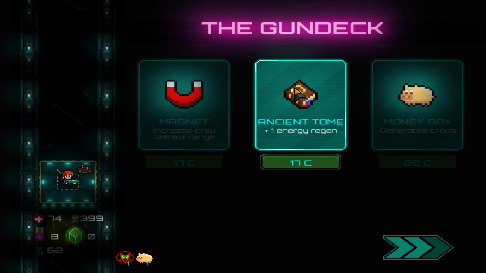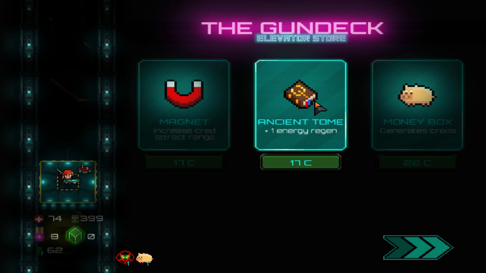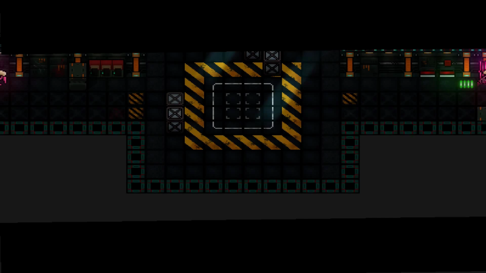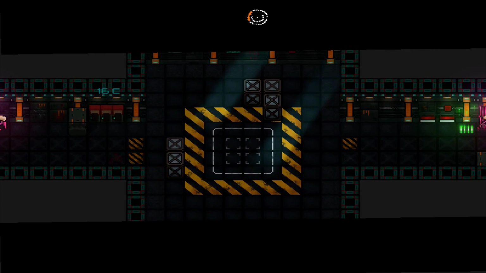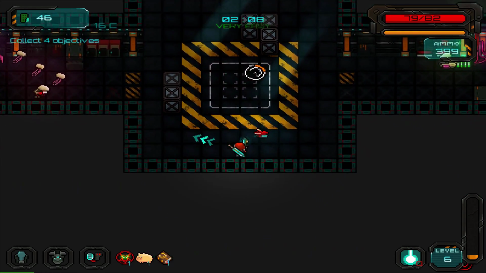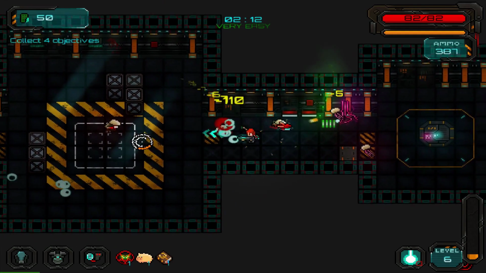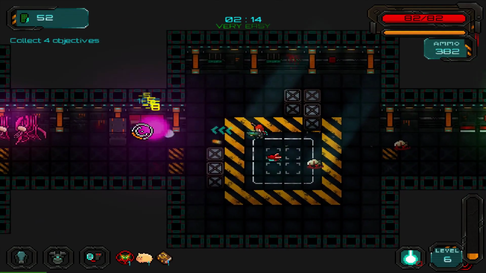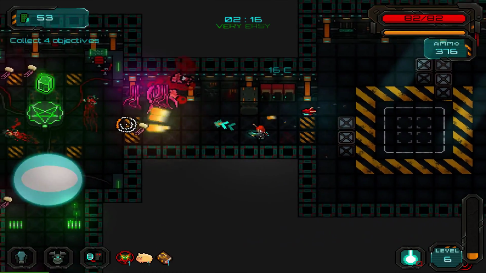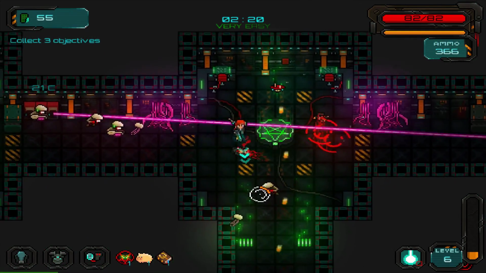Let's see, what gets me is energy generates credits. I guess we want the energy regen. What gets me is that if you look up at the top of the screen once the level loads up, it gives you the time your run is going, and also tells you the difficulty, like very easy. So apparently I'm still in the very easy section of the game, which is very embarrassing, because if you go down deep enough, and I have once, it starts telling you it's getting more difficult.